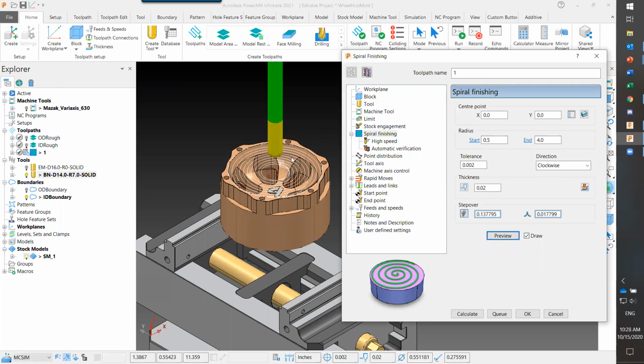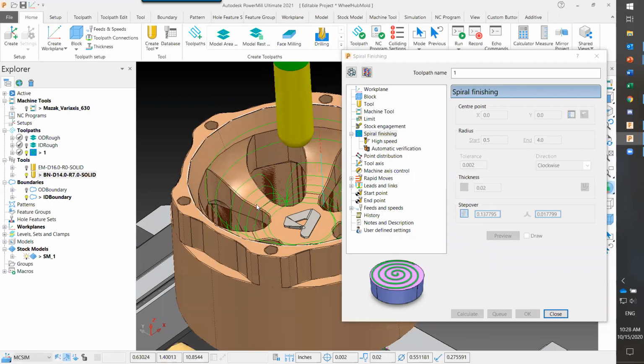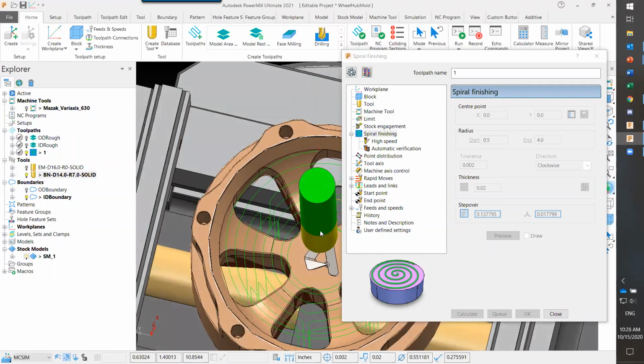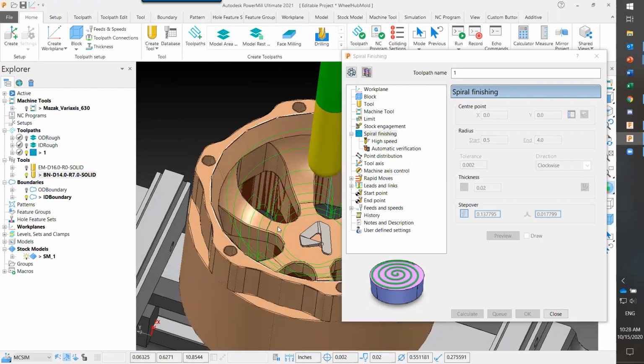What it does is it creates a projection of that toolpath on the XY plane, if you will. And what we're going to do is project these lines, or this toolpath, down onto the surfaces, right? So hopefully you can see what's going to happen with some of these gaps here. All right, so we're going to go ahead and say calculate. And again, I didn't want to spend too much time on the toolpath because, take a look at that, right? It's going to start bleeding down into the bottom.